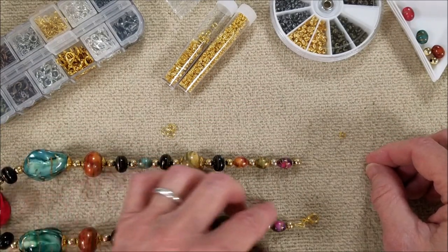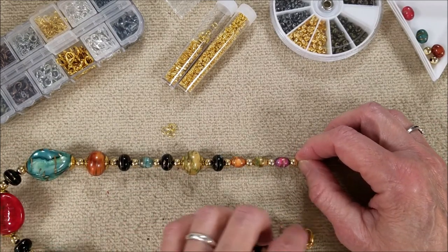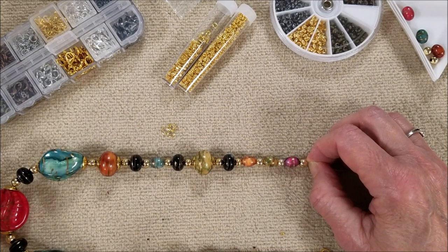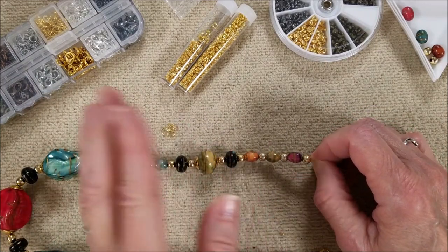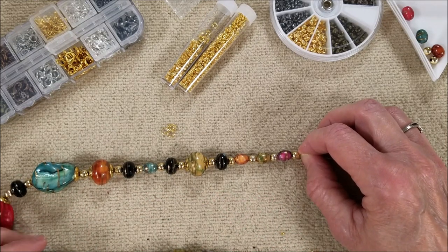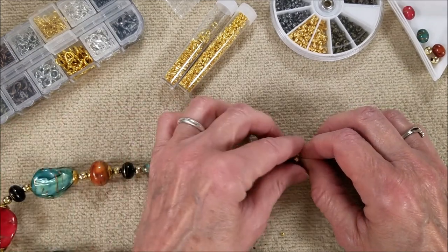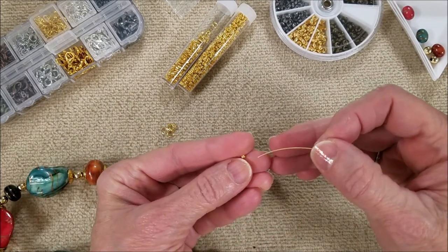I'm going to treat this as if it were my bead board and leave it with that curve. If you lay it flat and pull it tight on the end, you will have buckling — I repeat myself, but I don't want you to forget that, it won't look right. Okay, we've got that, and then the next step is to put the crimp bead on. I'm using crimp beads as opposed to crimp tubes, and we have the wire guardian to put on next.